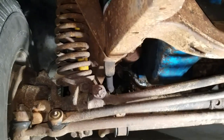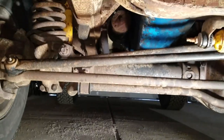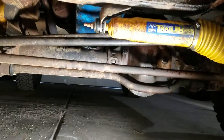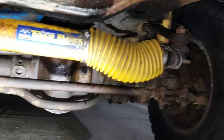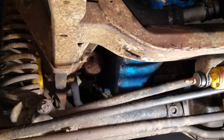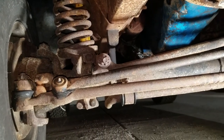I almost forgot — I did want to show you the fold-and-tumble seat. I can do this one-handed. It works really easily. All three seat belts and buckles are there. Keep in mind, I just washed the truck, so it does have some wet spots and a little bit of oil drips, but nothing massive. The undercarriage does have a fair amount of surface rust and scaling on the frame — that's just how it goes with these unrestored trucks.